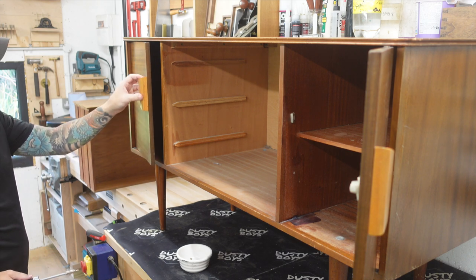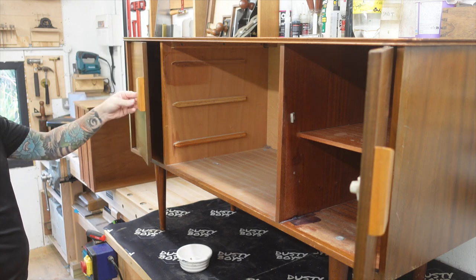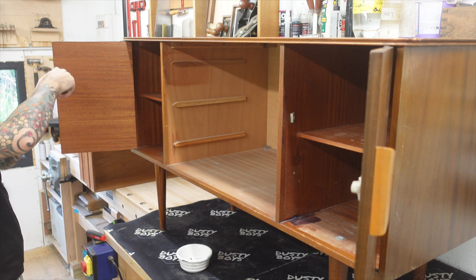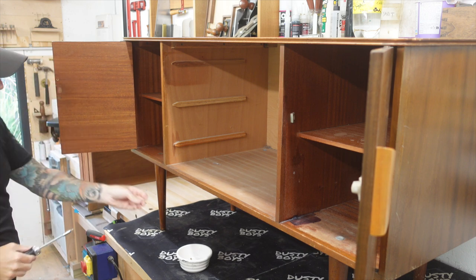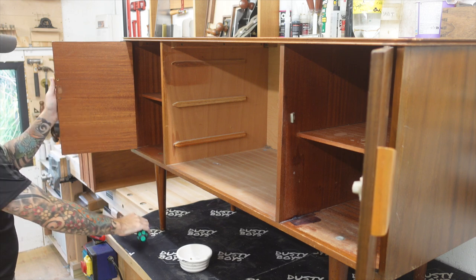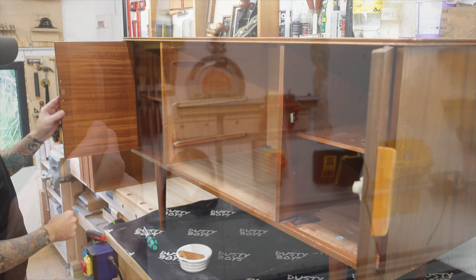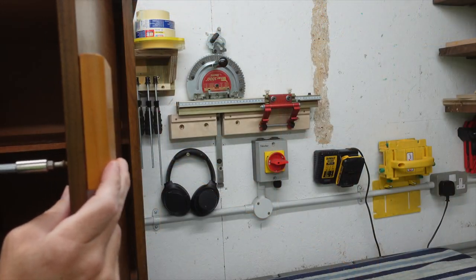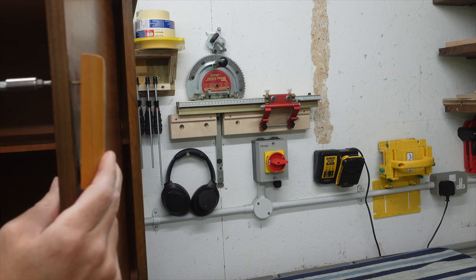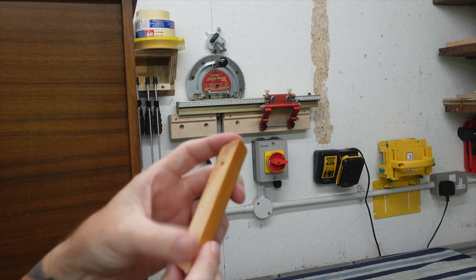Not sure if the customer wants to keep these handles. Might want to let me know. They've got to come off anyway. It's solid wood. Hope he does keep them. Looks like beech.